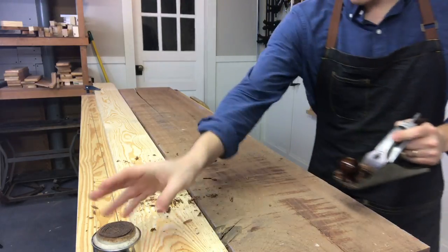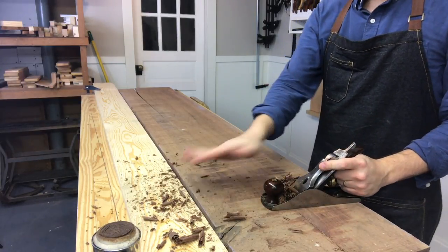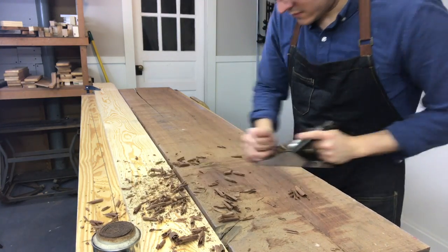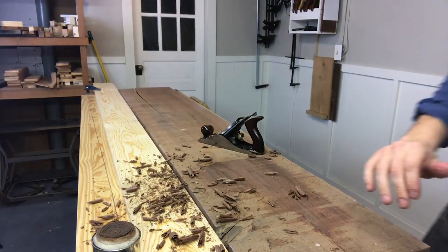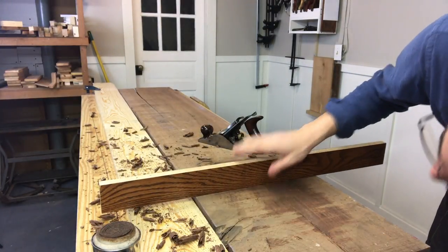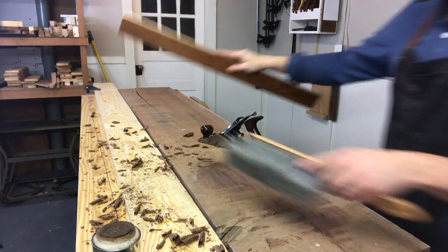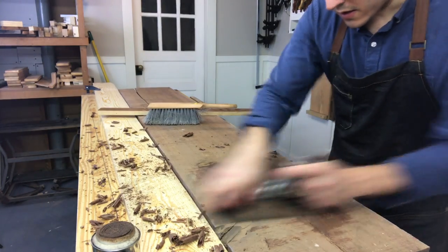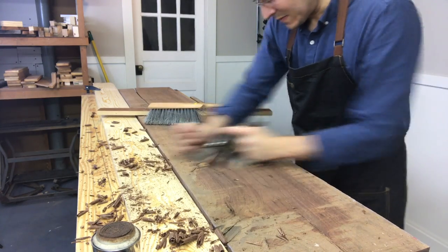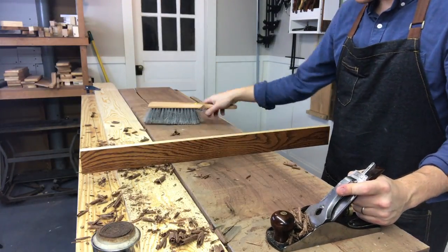I'm really gonna set this heavy because I just wanna remove this stuff quick. I'm not gonna go to the edge. I haven't beveled the edge yet. I just wanna concentrate on this hump. Just like that, I'm pretty close right there. There, I have rocking. Here, I'm pretty close. I can tell that I'm pretty close here too. Looks like the hump sort of stops right here and picks back up in the middle.